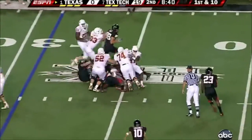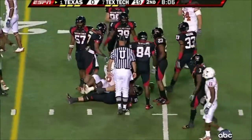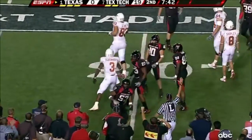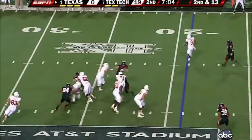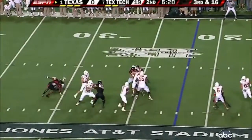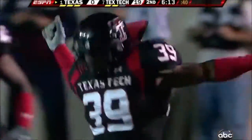Obaniah will run on first and ten. Two safeties in deep — you've got to run the football. And Obaniah does just that, runs it for a first and ten. He's well off that line of scrimmage again. Being stretched wide this time. Obaniah didn't have a chance. Off a play fake and he's in trouble again — sacked by Brandon Williams. Can't find anybody, steps away, thrown down at the 28-yard line.